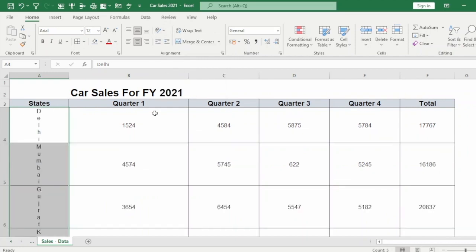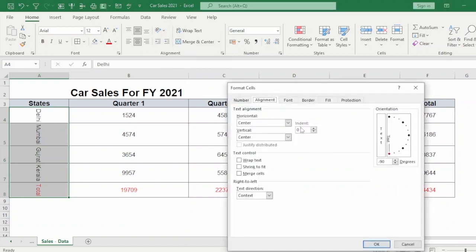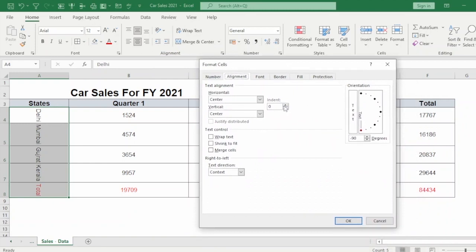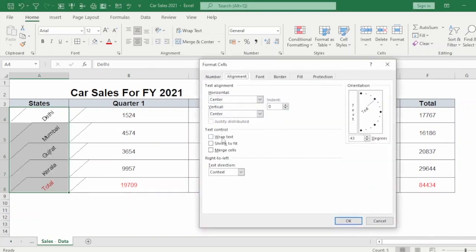You can do vertical text, and then you can do rotate text up, and then rotate text down, and last but not the least, format cell alignment. Here, if you see what it does, you can set the degree to which you want to give the angle to the text. Now this is how it looks. So you can do almost everything if you click on your format cell alignment and all.